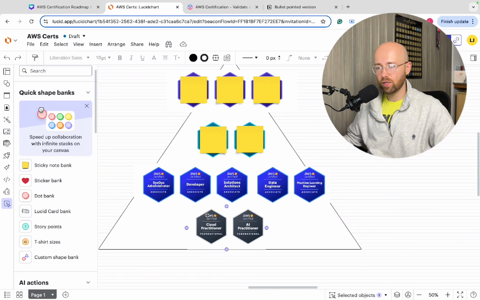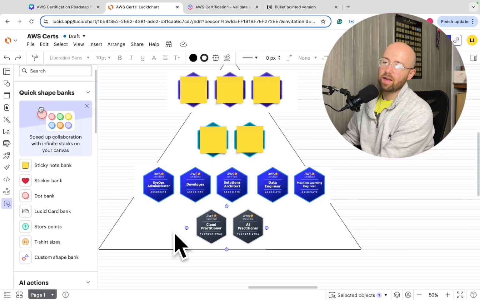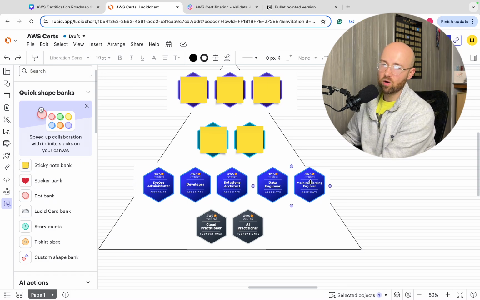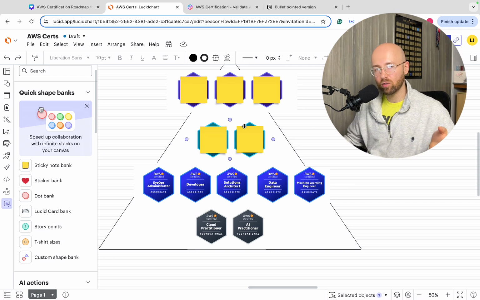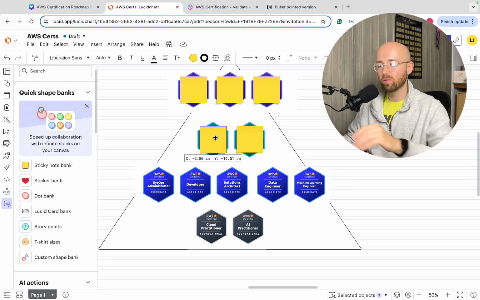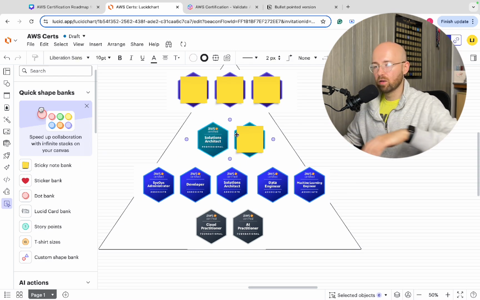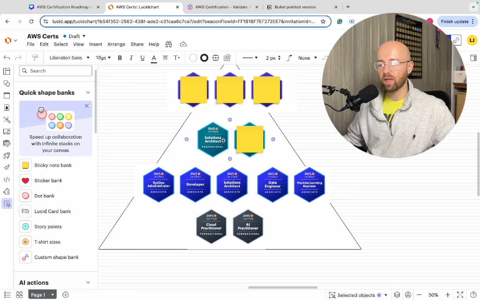So we have foundation and associate. So this is entry into cloud, you know a little bit. Next, we have the professional level. This is for people with 2 years experience or more within their kind of field. So the first thing we have here is the Solutions Architect Pro. That's one I almost slipped out earlier. That's the natural progression for this Solutions Architect Associate. Solutions Architect Professional is just a deeper version of the associate one.